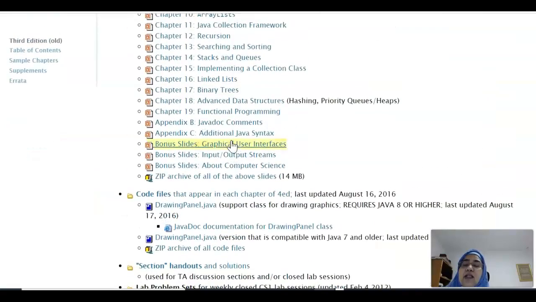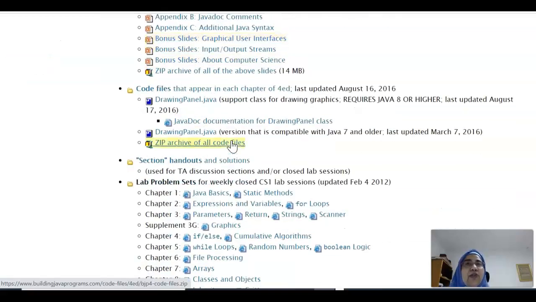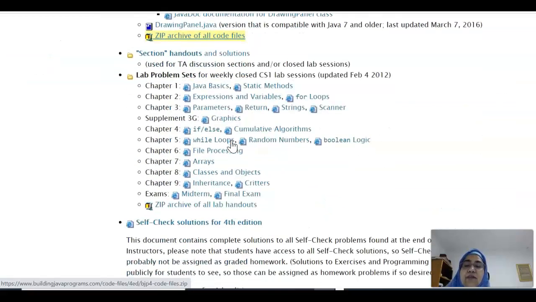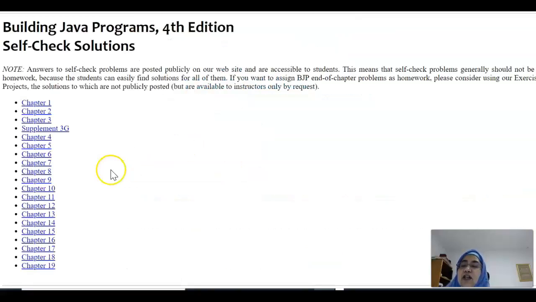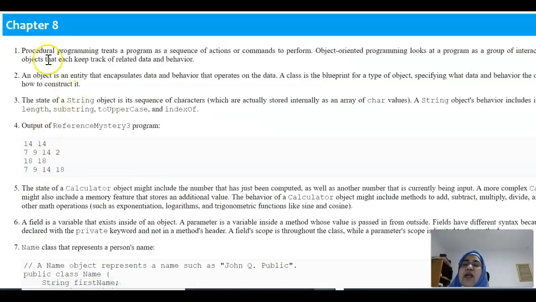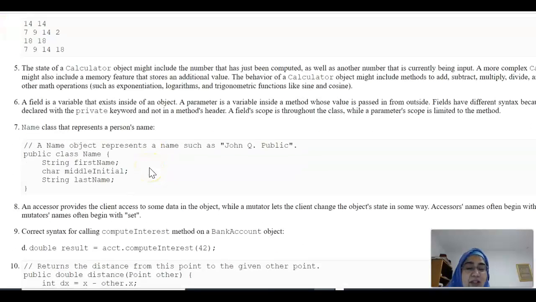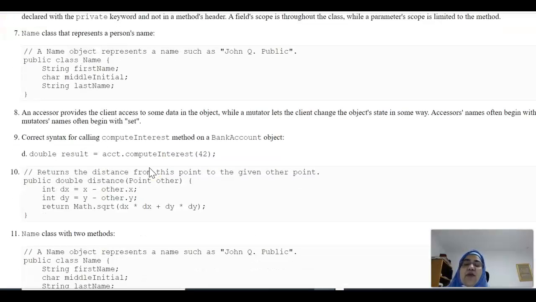Now, the self-check exercises are meant to increase your understanding and to create depth in your understanding. I will presume that when we start a new chapter, you will go over and do either the odd number or even number exercises for the self-checks. Now, how do you know that you've done them correctly? Well, you see, the self-check solutions are all available on the website. So if you click this and you go into chapter 8, for example, then you will see that all the answers to the self-check exercises have already been provided.